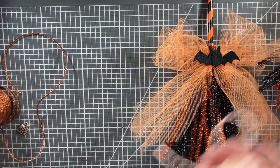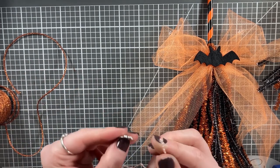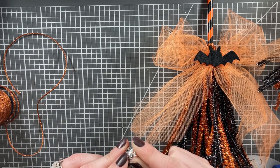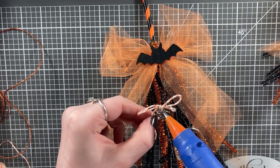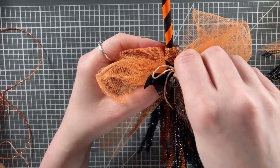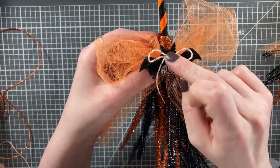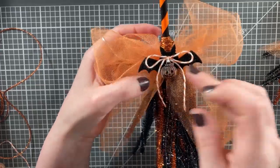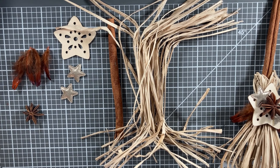Next, we're going to take some baker's twine — just orange and white — and run that through this cute little silver-toned metal pumpkin charm, then tie a super basic bow. Once you've got that, glue gun it onto the bat so it dangles a little bit. This is the biggest of the brooms in this tutorial, and it would make a great piece of Halloween or Samhain decor in your house. And as with all of these brooms, you could easily attach a loop to the top and hang it from the wall with some cord or ribbon of your choice.